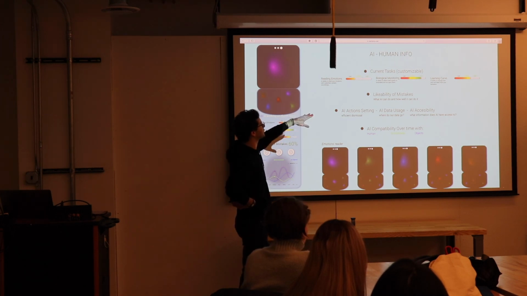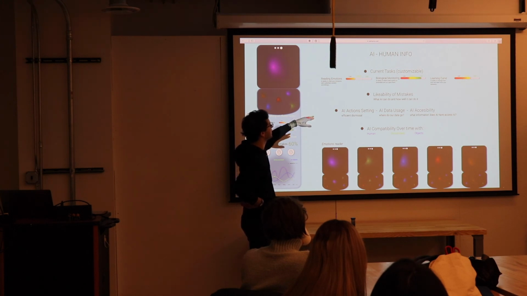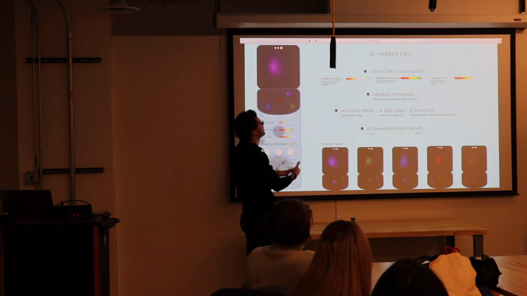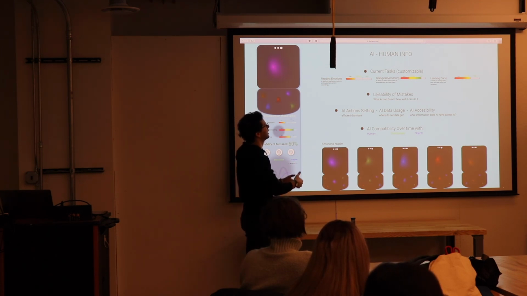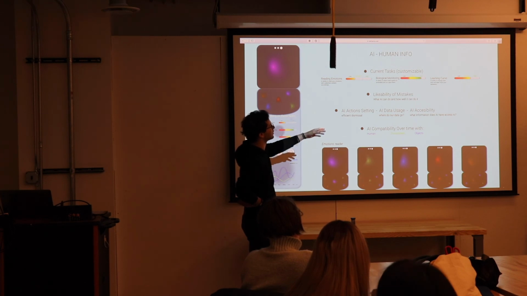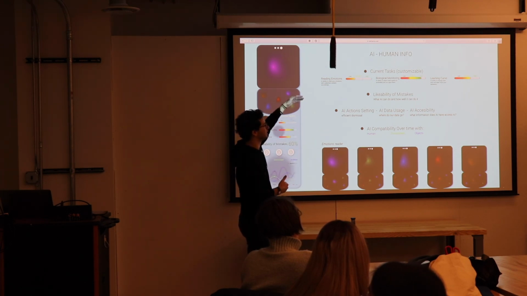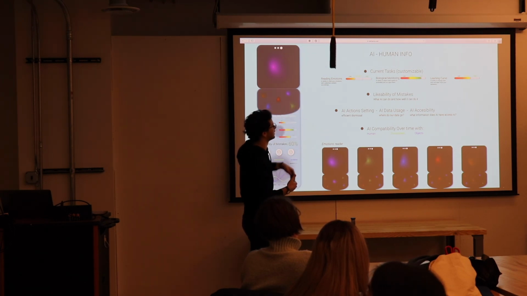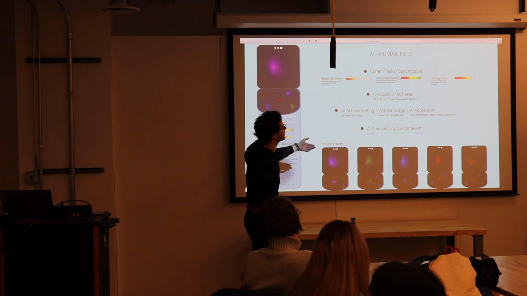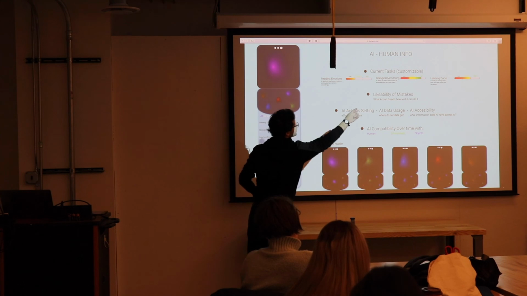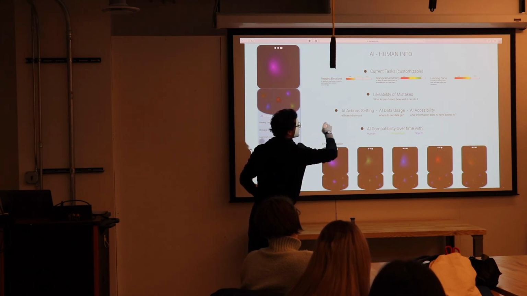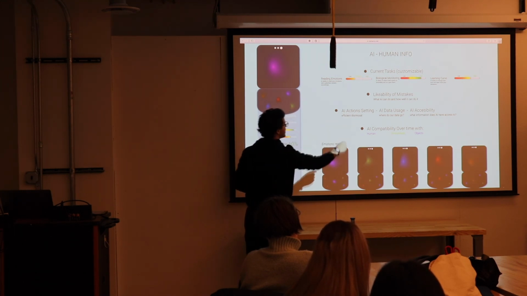Then we have the biological monitoring, and it's pretty high in this example. And it tells you what biological monitoring means: AI ability to detect spikes or anomalies and act upon them. And then we have the learning curve, which is connected to the learning section of the interface: AI ability to change over time and learn from your behaviors. And you can change the level of this. It's customized, you can change it.